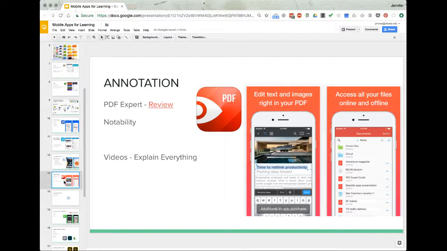But you can also annotate, draw on top, make notes, and then save it again. Explain Everything is an app that you can use for video annotation. You can draw on top of videos.